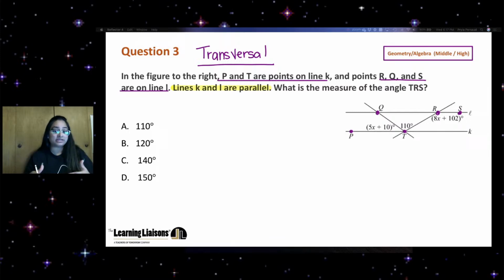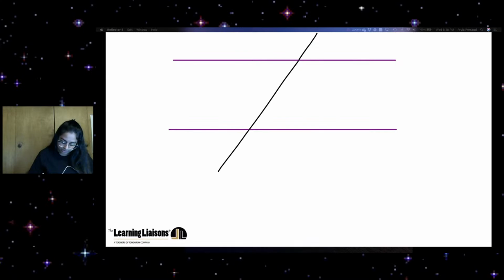That line makes it now a transversal, and transversals have lovely properties, properties that are great to know. So before we answer the question, I know some of you are like, please answer the question. Let's know some stuff. I didn't prepare for this one. So let's make our parallel lines. Here are our lovely parallel lines, and we're going to cut it with our line to make it a transversal.